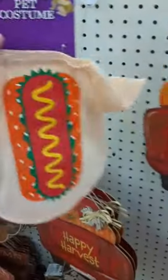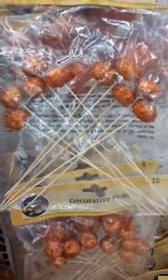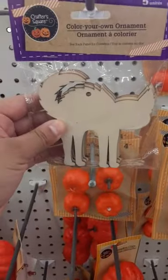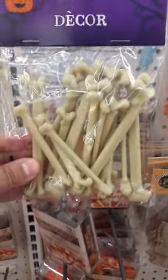Their famous red truck. Oh my gosh, they have a pet costume. But I don't have a pet. Pumpkin decorative picks. Pumpkins. Cat. Color your own ornaments. Ooh, they have bones. I think I'm gonna get that. They have all the little lights. Pumpkins. Leaves.